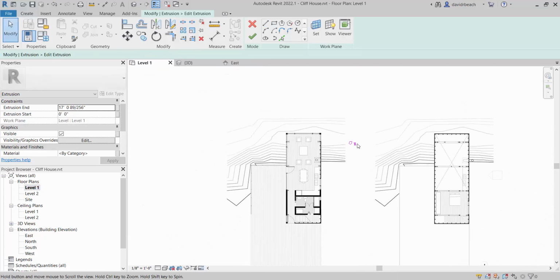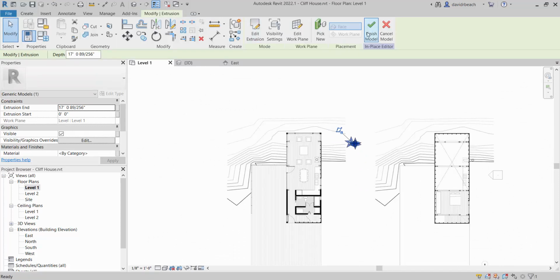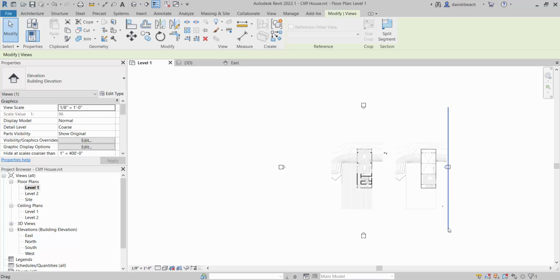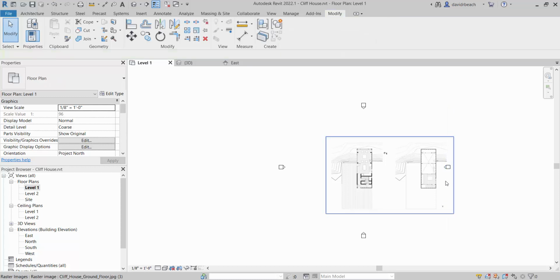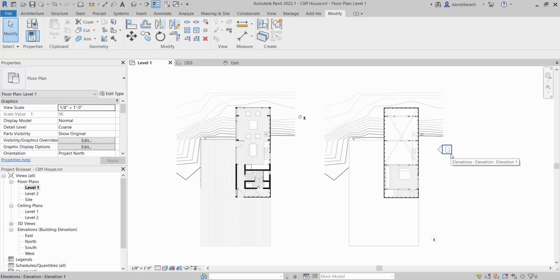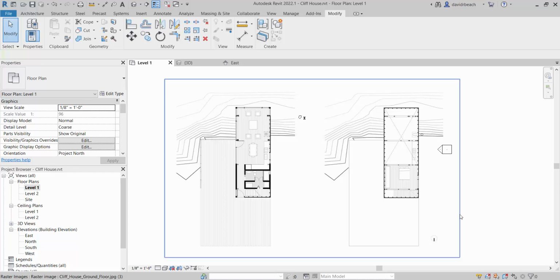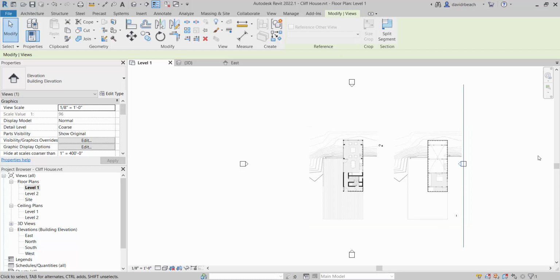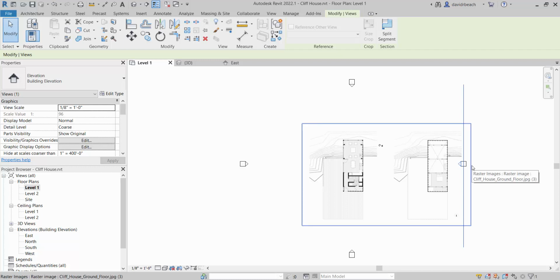So my east elevation, let's look at this in the floor plan view. If I go to level 1, let's just go ahead and finish a couple of these things out here so I can get my elevation tags. So this is my east elevation right here, this blue line. That tag represents the east elevation. It's in by default. I can move that around if I need to change where my east elevation is based on my model. But if I click on that little triangle right there, it gives me a blue line. And that blue line is a section cut, looking in this direction, showing the east side of my model. So that is the east elevation.